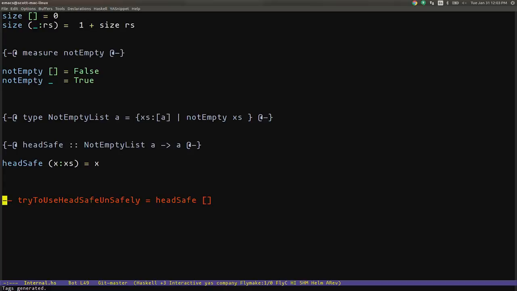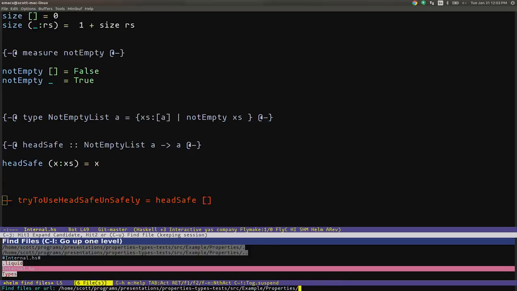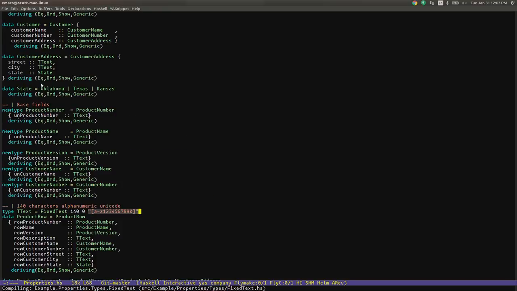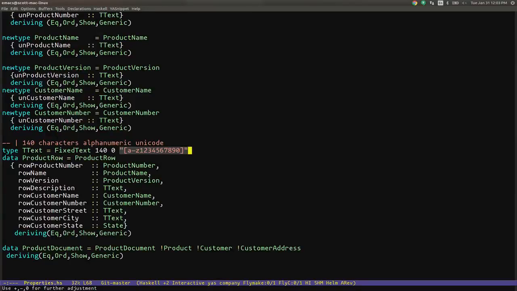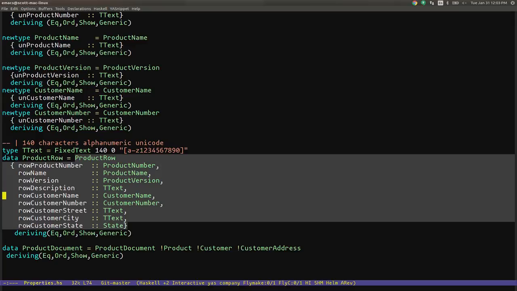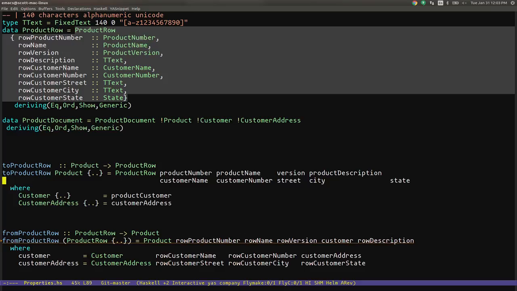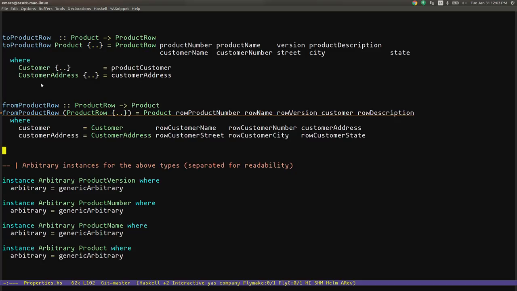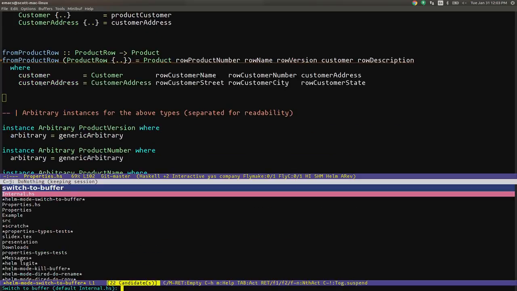So that's one example. I kind of wanted to mess up some of the code that I showed earlier, and I wrote all the examples here. If you ever want to, I'll put them on GitHub so you can see them. But this is all the stuff that I wrote. But I also wanted to show the way things get transformed. So here we have toProductRow. Let me add a little REPL here.